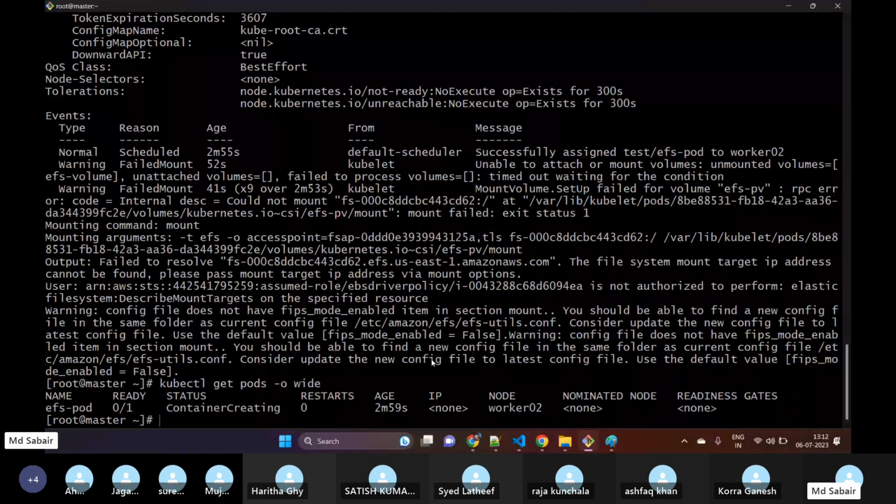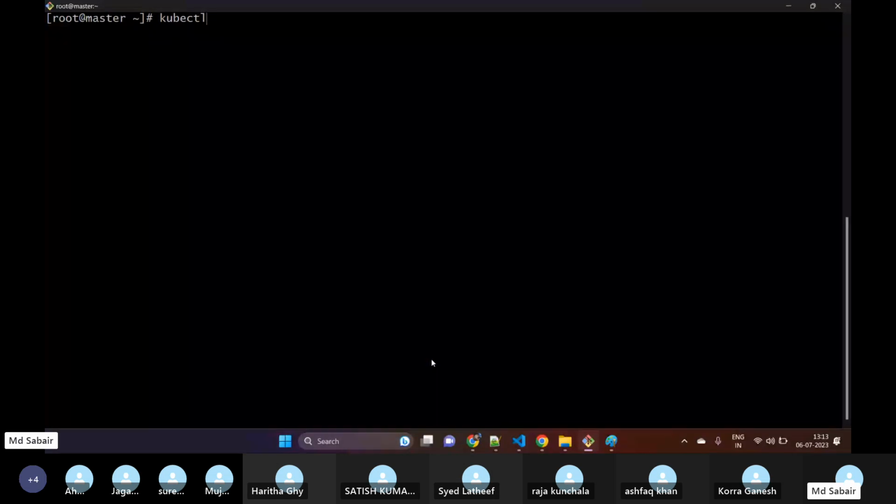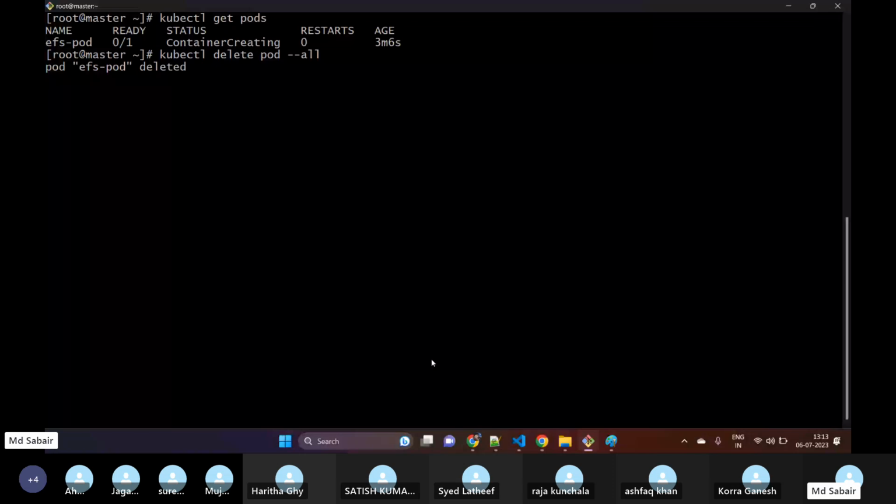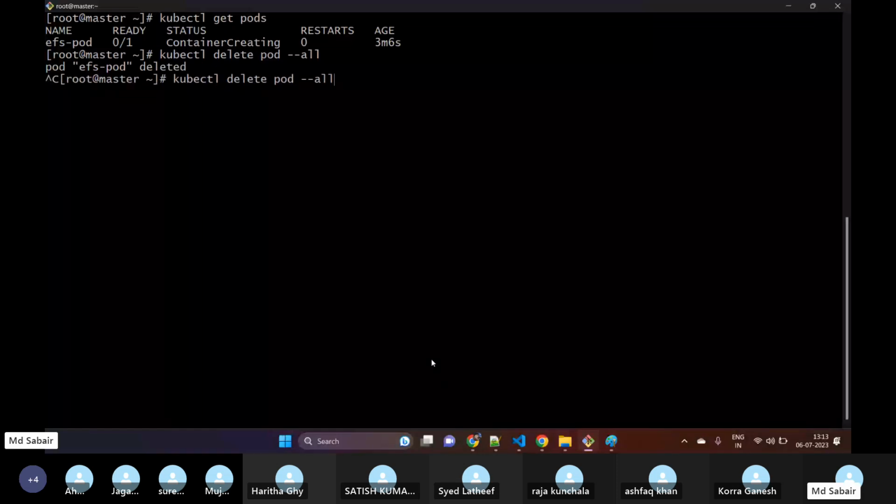Or else let me try to do one thing, kubectl get pods, kubectl delete pod efs-pod. So let me delete the existing pod and let me try to create one new pod again. This is getting terminated.